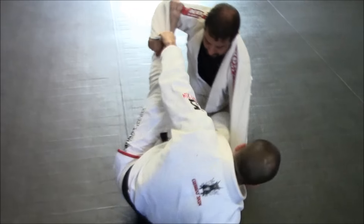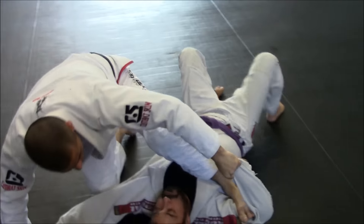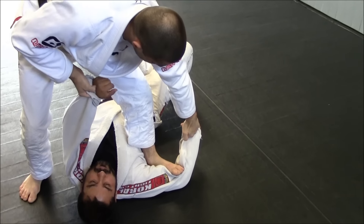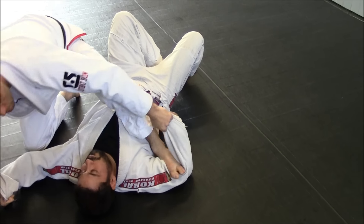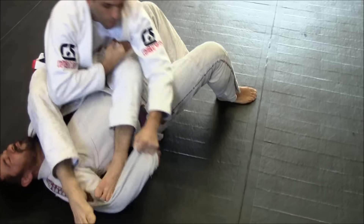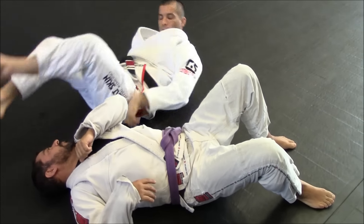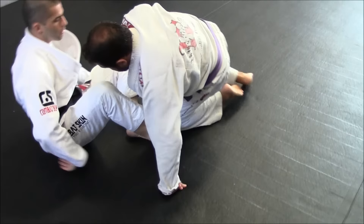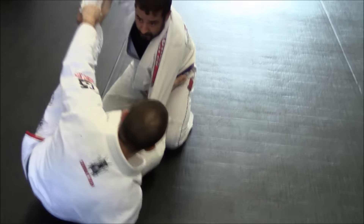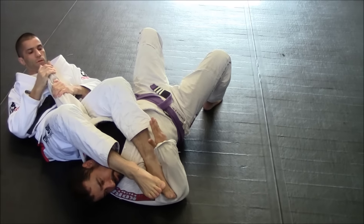Most important thing here is changing my hip next to his leg. I go for the swift — if I try to do this, it's too hard. I have to lift my whole body. So when I get close to him, as I'm coming up, I lean towards his leg. Then I pass my leg over his head for the arm. All at once: step, adjust my position, go for the swift, armbar.